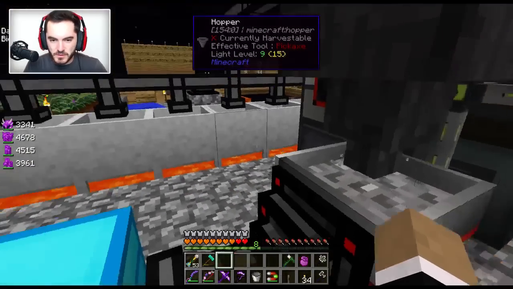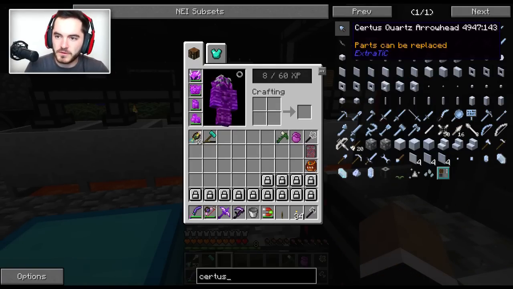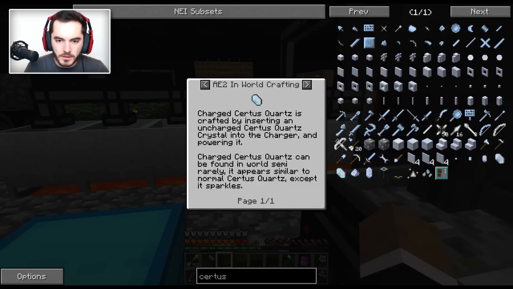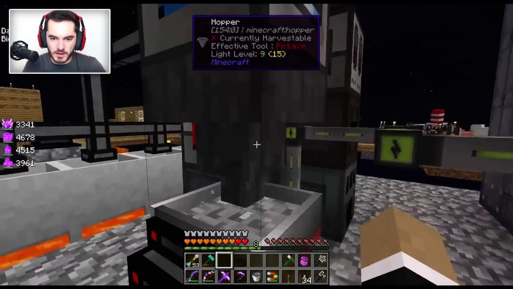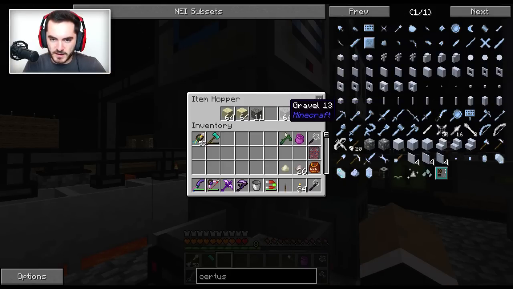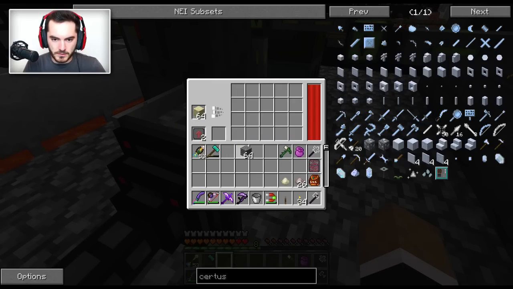And I think, what is it? Is it smelting gravel that will get us Certus quartz? Certus quartz is from smelting gravel. Is it from doing that? It's from smelting sand. So we need to prioritize some high pulverized iron. Let's grab some sand and we're doing sand.